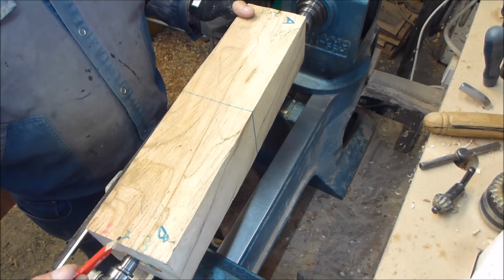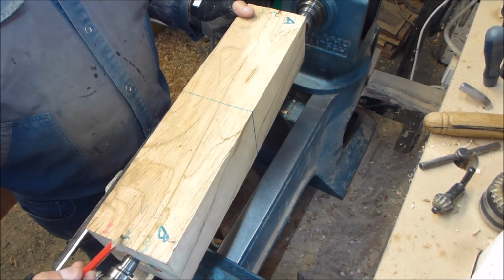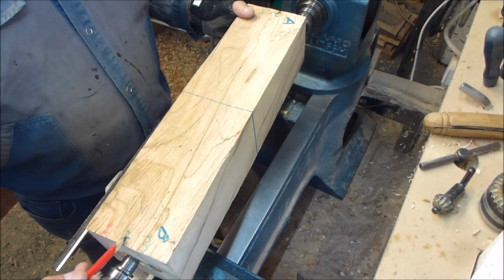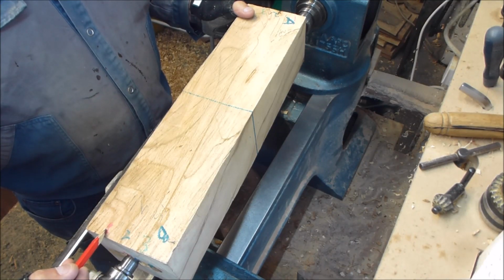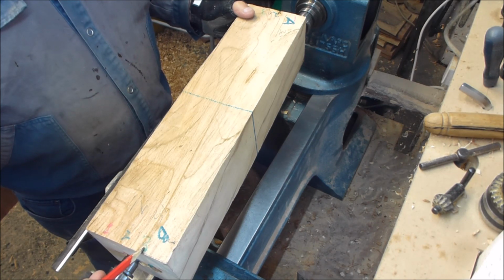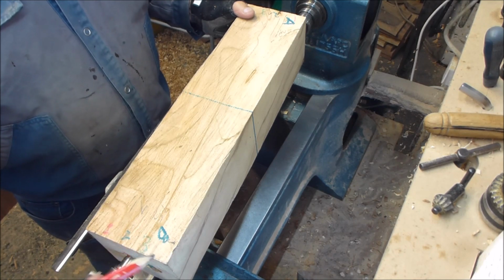On this end, off the middle centre to the left, I marked another centre, 7 mil from that centre out to the left, and I marked that number one. To the right, 15 mil, I marked another centre, and that's centre number three. So you've got 1, 2, and 3, and this is B.